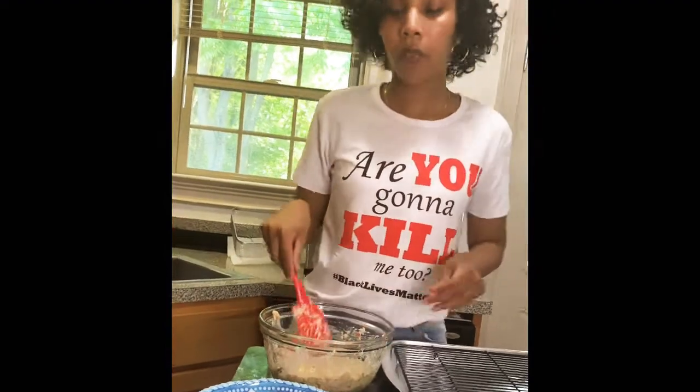Okay, next we're gonna form our balls. When I was doing a test run to make one of our balls, I felt like it was a little too loose or creamy. So what I did is I added a little breadcrumbs to my mixture because I want the ball to really be formed as a ball. I added 2 tablespoons of breadcrumbs to make sure that it really stays together or bind it.